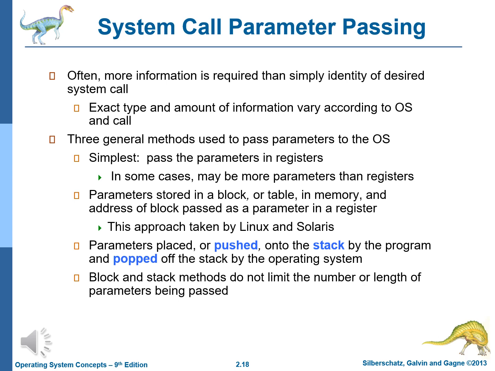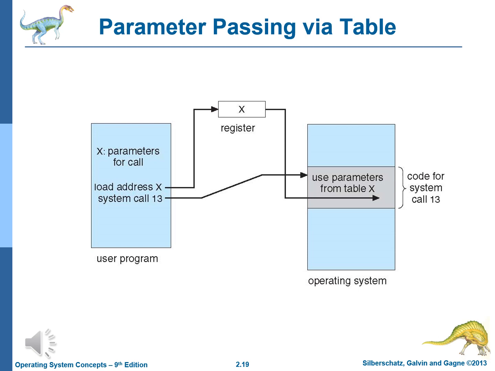Parameters also can be placed or pushed onto the stack by the program and popped off the stack by the operating system. Some operating systems prefer the block or stack method because those approaches do not limit the number or length of parameters being passed. In this figure, the parameters are being passed as tables.